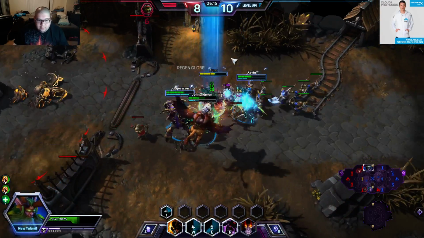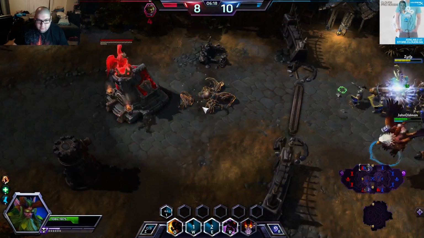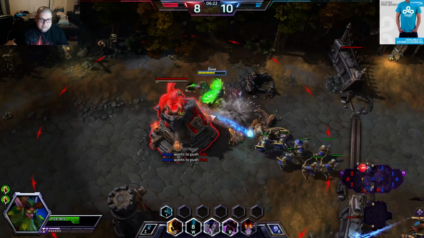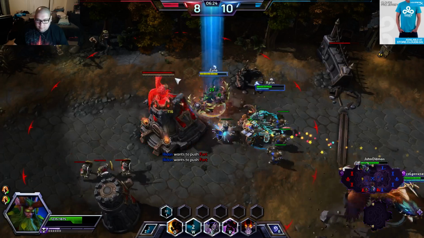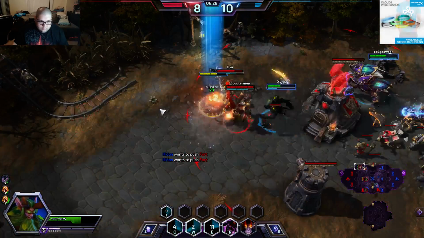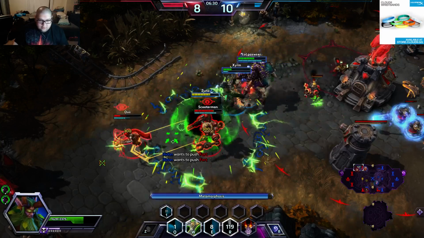Alright, we just hit 10. I'm gonna get Metamorphosis. And we can just go ham on this right now. Legit, there's nothing they can do. We can just get this, and if they ever try and come up to us, we're just gonna go on them and kill them. Like I said, there's not much they can do right now.